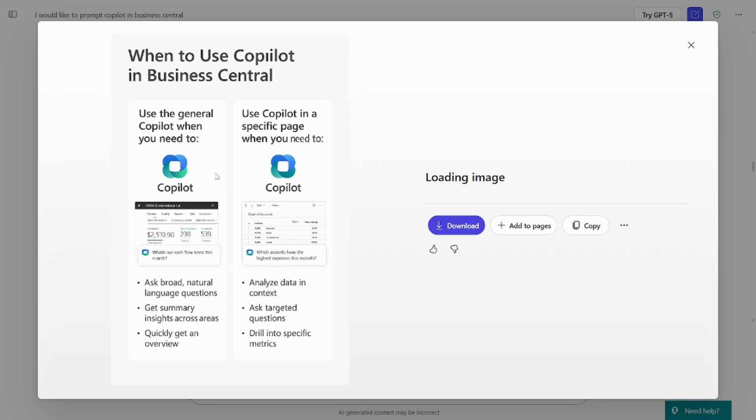And I love the image because it clearly shows, on one side, the general Copilot, and the Copilot for a specific page for you to analyze. With the general Copilot, you ask broad natural language questions, get summary insights across areas, and quickly get an overview.